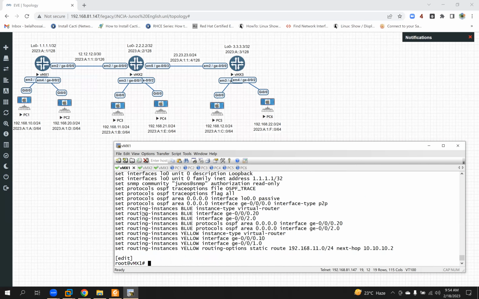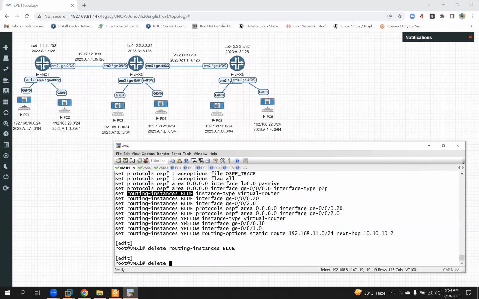This is the routing instance configuration. We will not need this one. Remove this one.